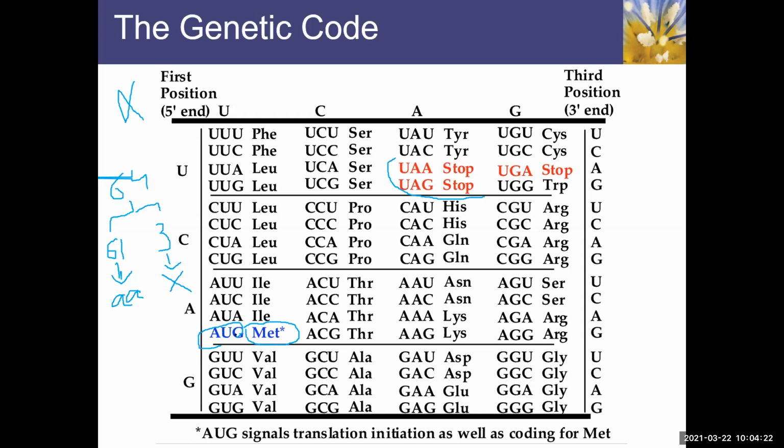But what is important to remember here is that AUG is the start codon. So you will always find this codon at the beginning of the mRNA. So protein synthesis will always start with the AUG, and methionine in the eukaryotes will always be the first amino acid. But then there are post-transcriptional modifications. So sometimes you need to remove this methionine after the protein is translated. But usually methionine is the first amino acid which you will always find at the beginning.